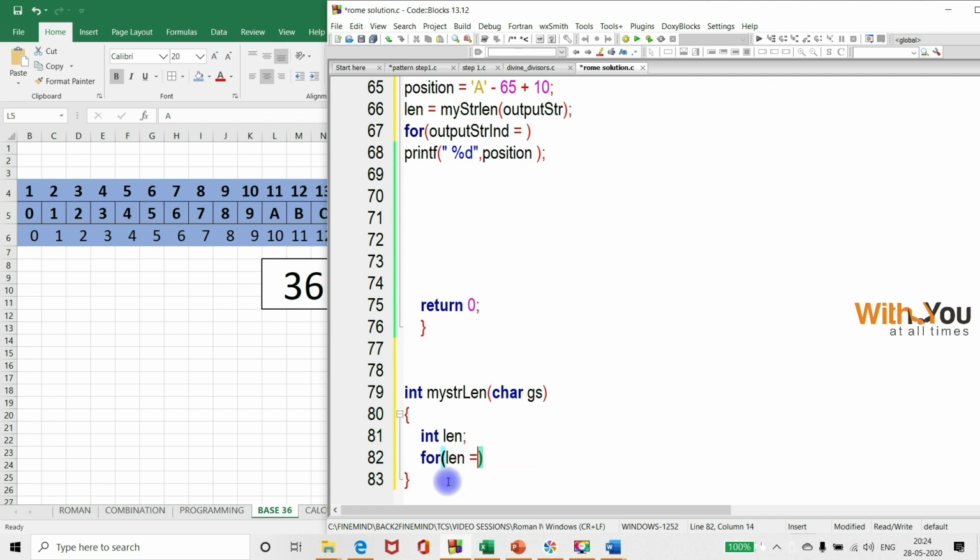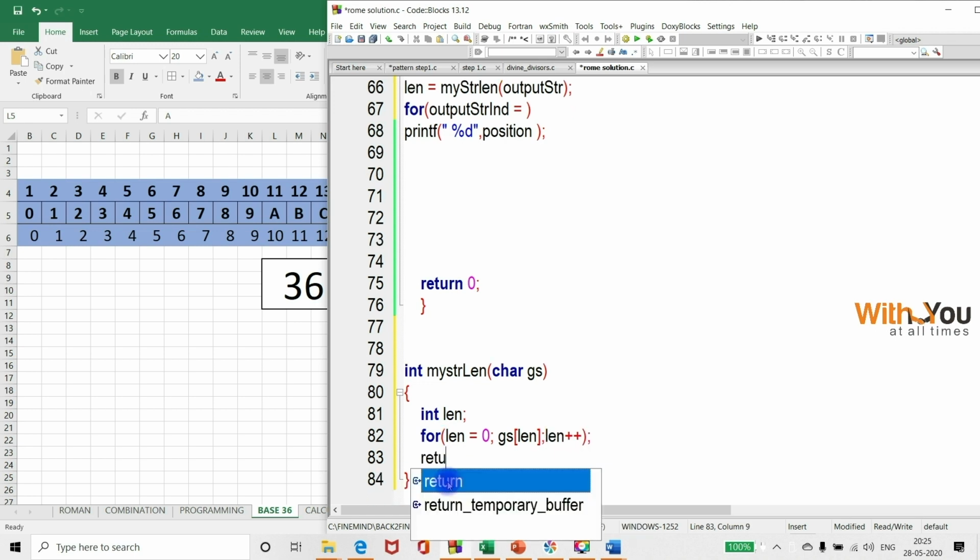For len is equal to 0. How long do you travel? GS of len not equal to null. Len plus plus. That's all, semicolon. Look at it. Return len. So don't do anything, just keep incrementing. That's a semicolon, and then finally return the len.